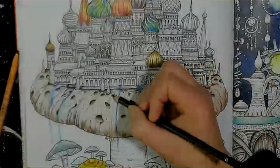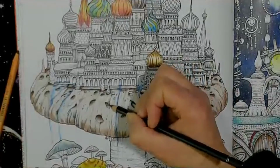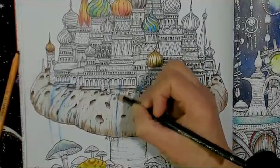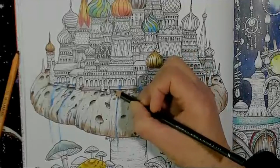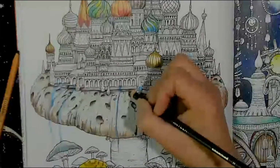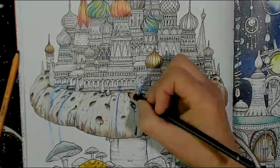Bit of dark grey. Oh, he's beautiful. They have a beautiful coat. Now this one that I'm using is Shadow Grey 156.